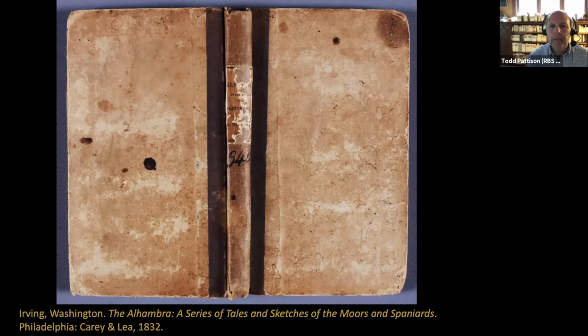And many people have speculated that the reason they were using quarter cloth was because of the expense of cloth. This was a new material. In America, it had to be imported from England. We were not producing any of our own cloth at this time period. And so to make this expensive material go further, they used it as a quarter binding and then used a cheaper paper.